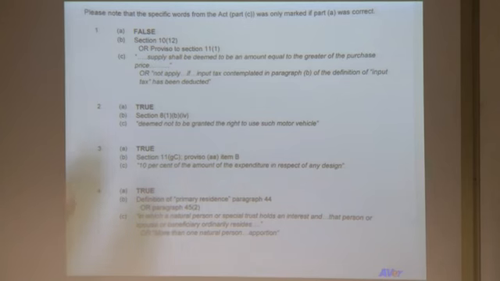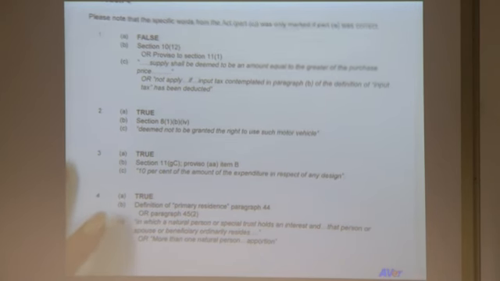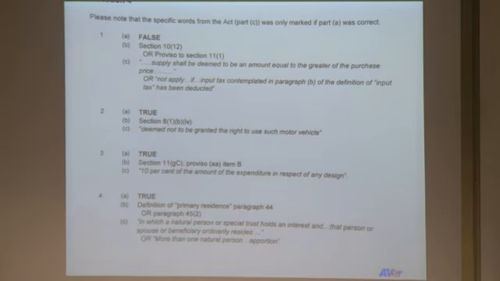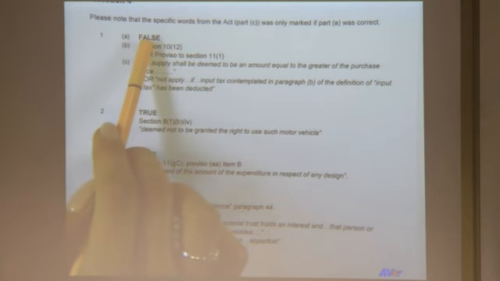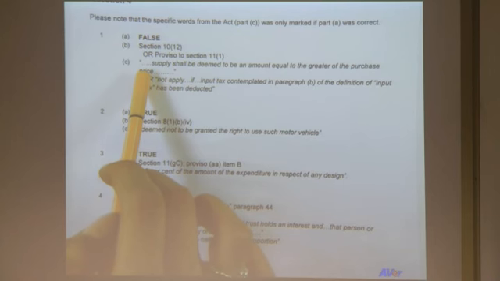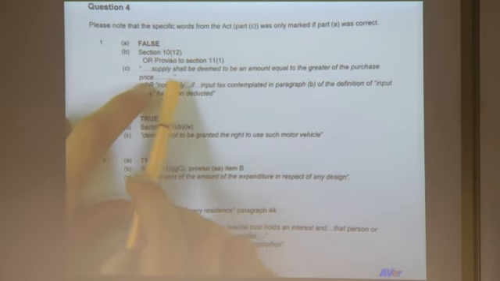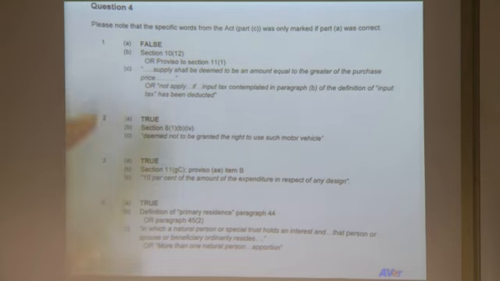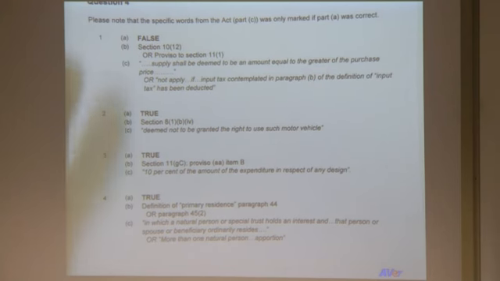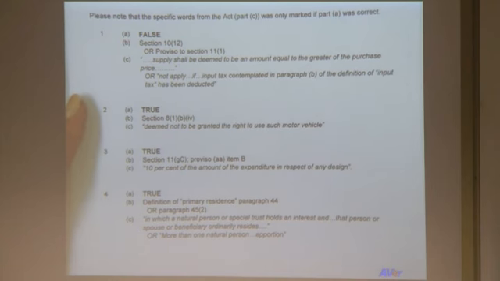Okay, question 4 was the true or false. The main thing that I just want to show you guys here is the fact that if you got this part A incorrect, so if you said true but the answer is actually false, then I didn't even go and look at your section quoting, because it means that whatever you did quote, you interpreted incorrectly. Okay, so if you got this one incorrect, you wouldn't have gotten the mark here. I'm not really going to go through this one. You can go through the memo and see which sections relate and what quote you could have used from the legislation.